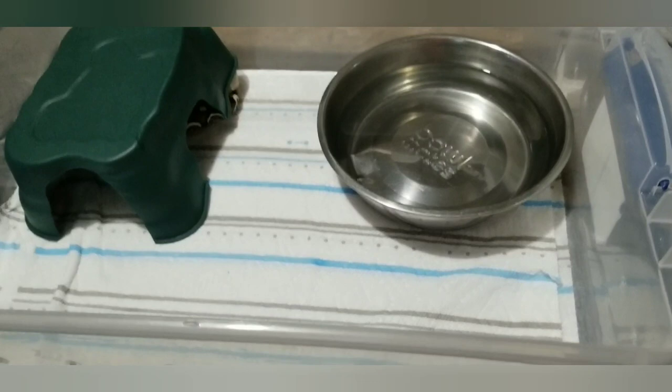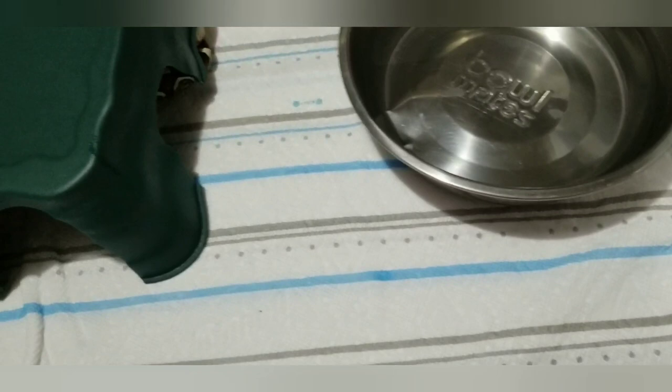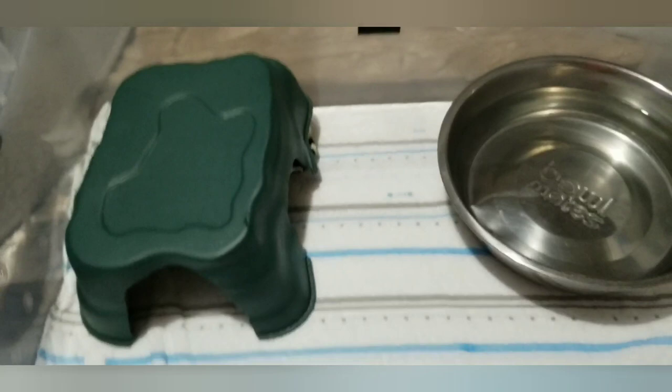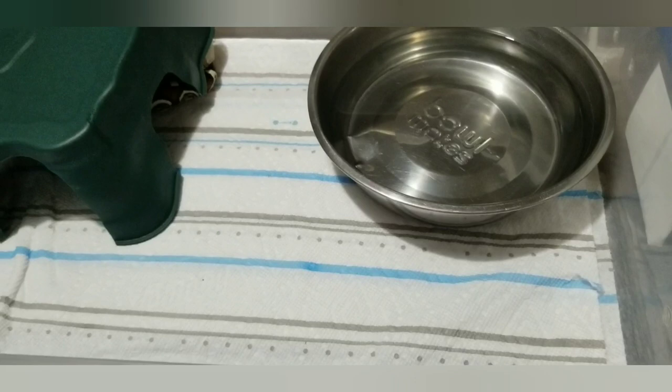Do tubs produce great heat gradients? It depends on what you're using. I use under tank heaters — I try to use a third or maybe a quarter coverage. Hotspots are normally 90–92. Ambient is normally lowest 75 in here — it should be a little higher, but it's hard in these enclosures to get dialed in perfectly. Same with the glass tanks. Do they work? Are they great for temporary setups? Yes. Permanent? My opinion: no. But do your own research. Read, read, read. Look up every video you can and decide for yourself what is best for your animals. Definitely take all the advice that you can get.